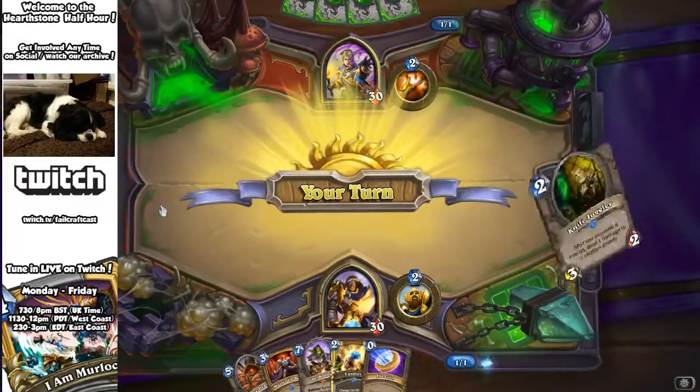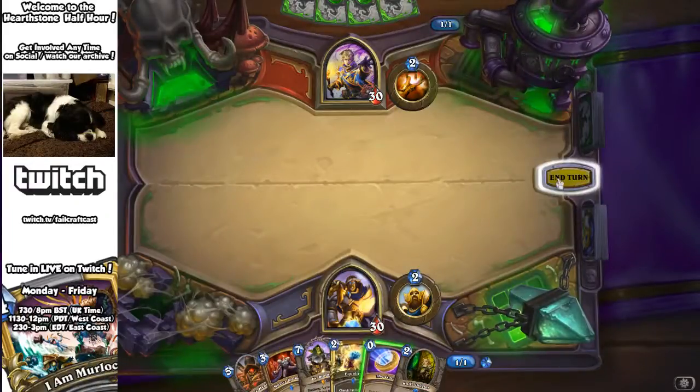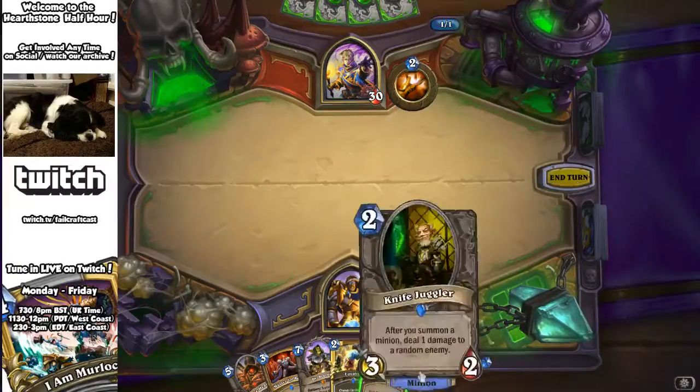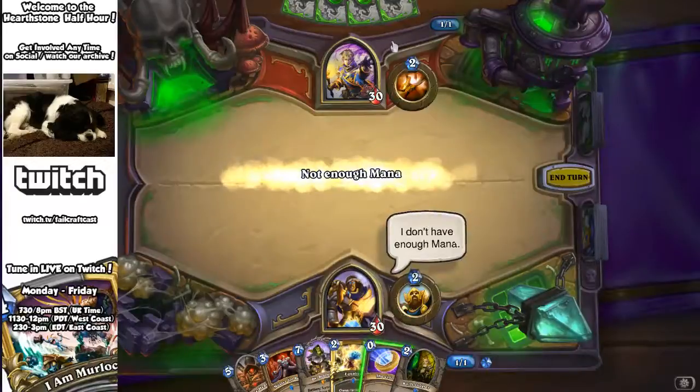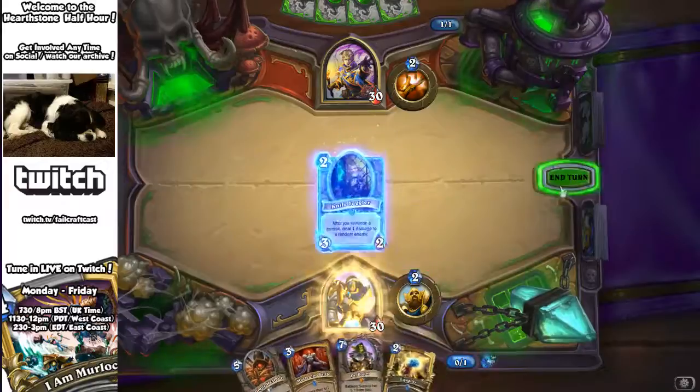In this deck, of course, we don't have huge early game. The Knife Juggler I'm quite happy with. I can Knife Juggler into a Muster for Battle. That's all well and good. No point really me coining into anything because there's not huge follow-up. My Priest, of course, could decide to Shadow Word Pain that off the table. It's a bit of a risk. Okay, let's go for the risk.